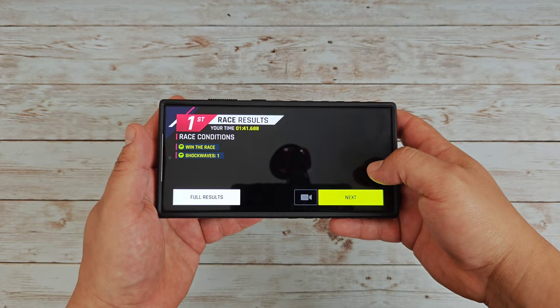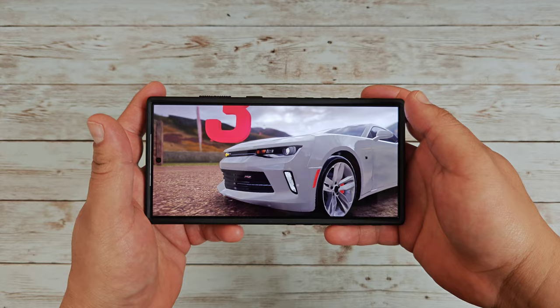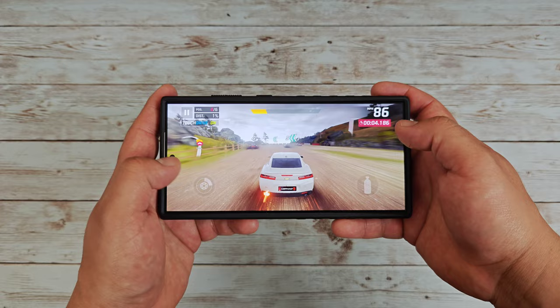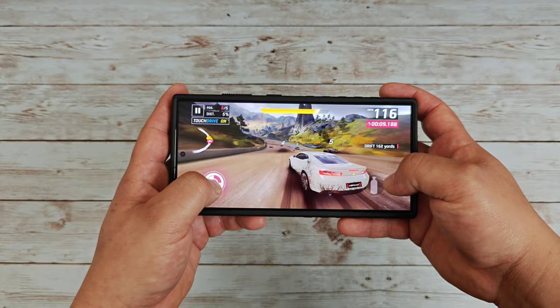Let's go and do one more race here. All right, here we go, second race. So I'm sure you've noticed I'm not doing too much talking during the playing session. We're just focusing more on performance here. And so far, I mean, performance has been great. Graphics look amazing on this device right here. Super smooth gameplay so far.